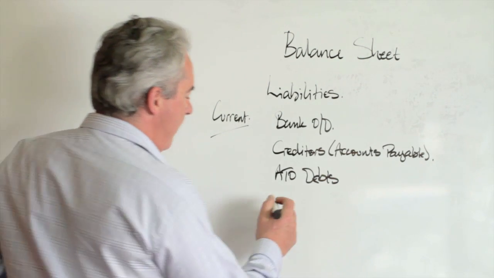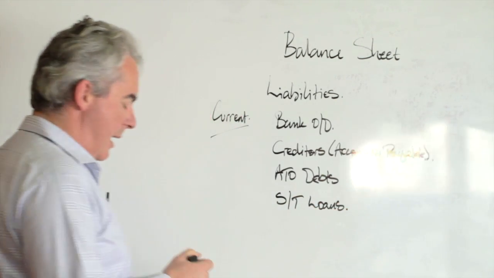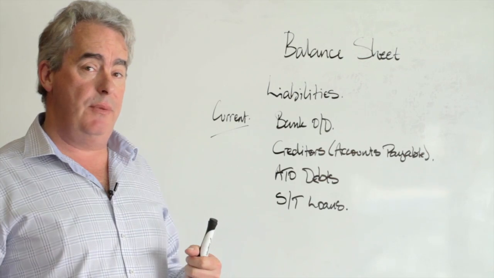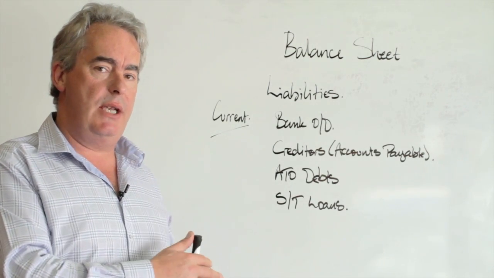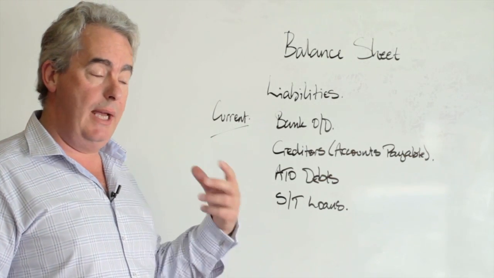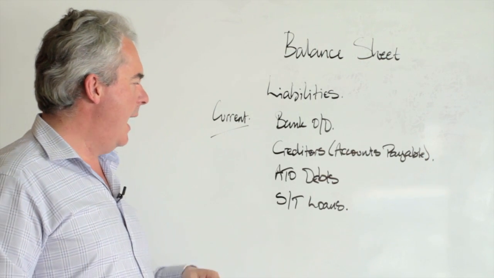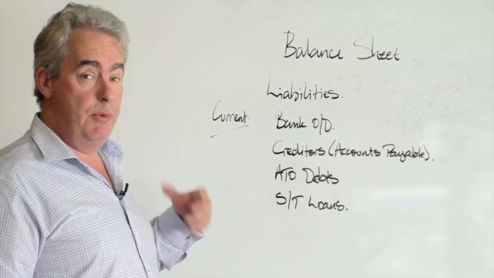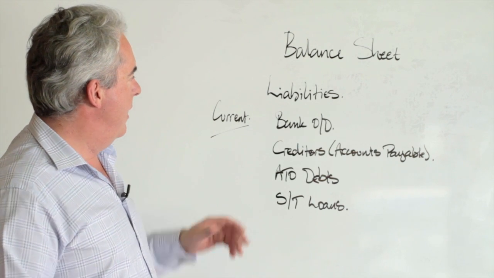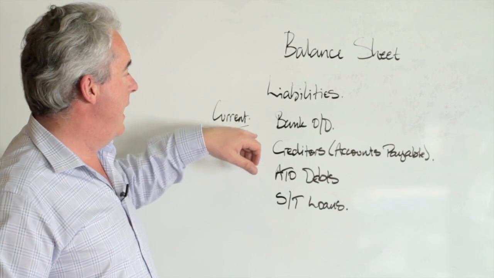The other thing that we can have in here are short-term loans. Now they can be to the owners of the business, where sometimes the owners of the business will tip money in to assist with the cash flow of the business. So we'll find that those short-term loans are in there, and they look to be getting paid within the next 12 months as business situation improves. These can also be long-term loans, but we'll talk about them when we talk about the non-current liabilities in the balance sheet.